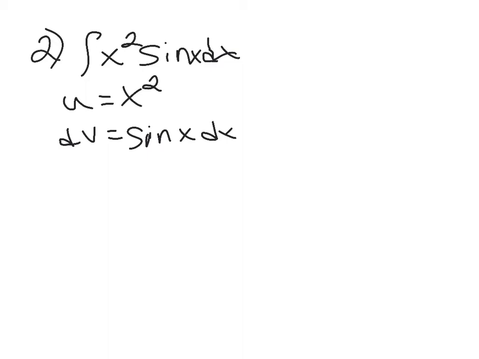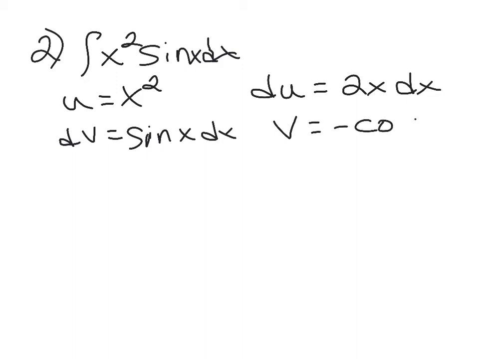So then I have to take the derivative of u, the derivative of u with respect to x. The derivative of that is 2x. And again, technically it's du over dx, but I'm going to multiply both sides by dx so that I get 2x dx. And then the v value, so now I'm integrating what I assigned as my dv. So the integration of sine, you need to go back around, so that's going to be negative cosine x.